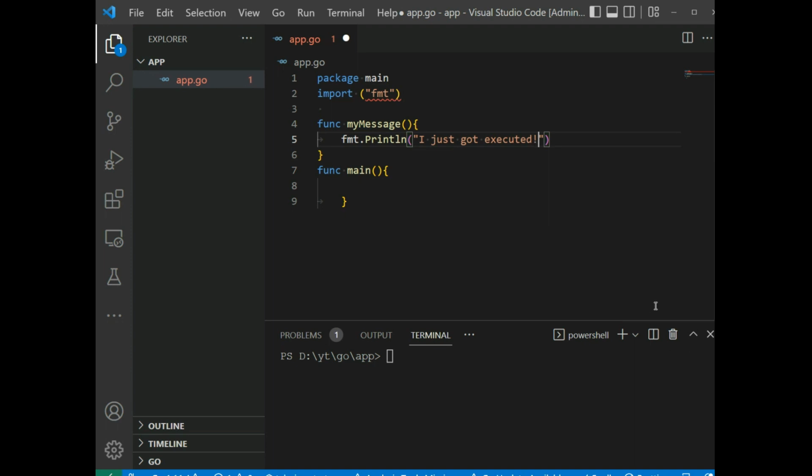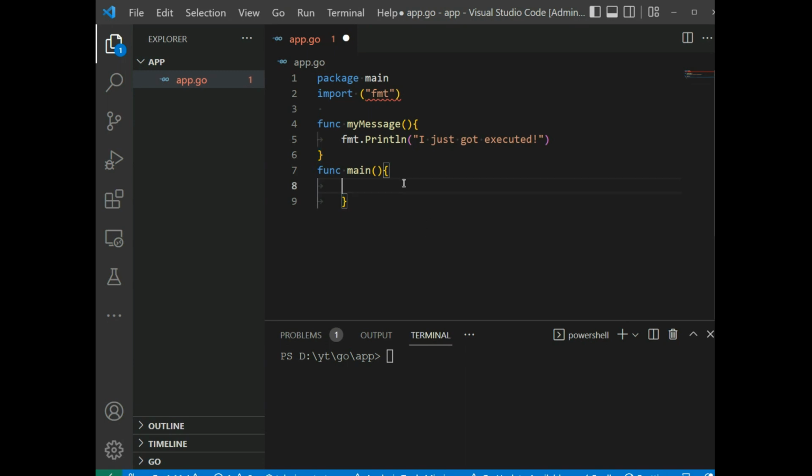And call a function. Functions are not executed immediately. They are saved for later use and will be executed when they are called. So in this example, we create a function named myMessage, and the opening curly brace indicates the beginning of the function code, and the closing curly brace indicates the end of the function, start and end. And the function outputs I just got executed. To call the function, just write its name followed by two parentheses.